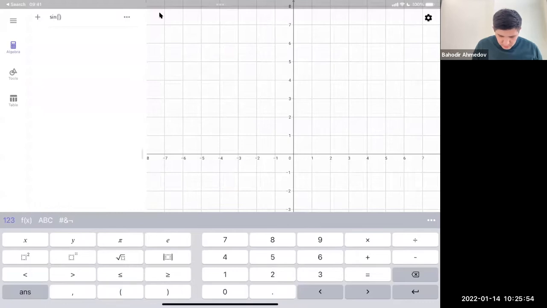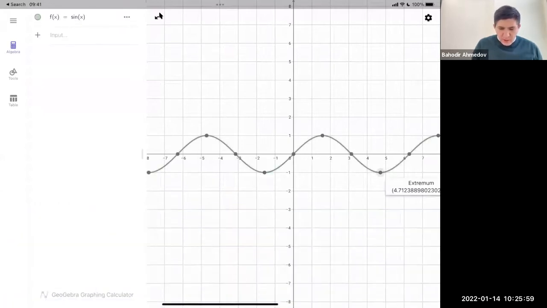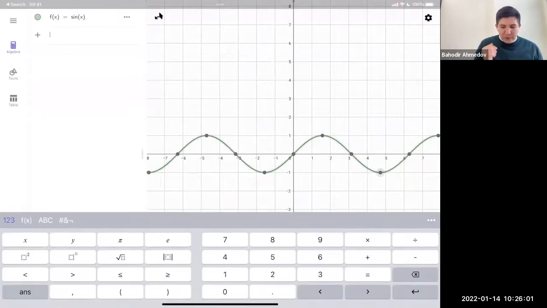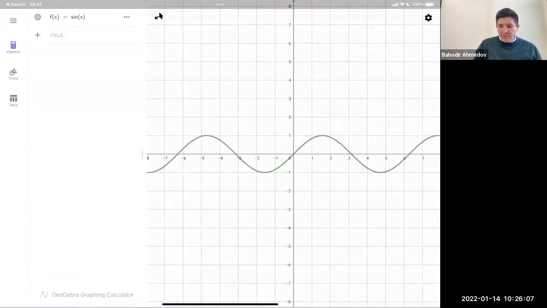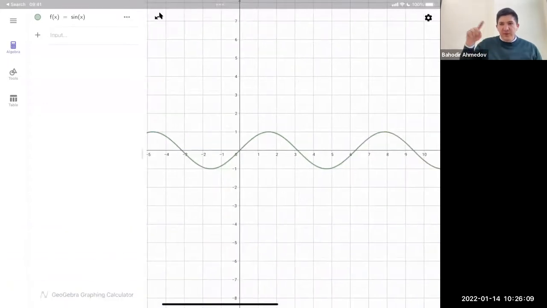of x. Okay, and at the same time, do you remember how you can increase the amplitude of the sine? So this is the wave, right? You can assume that this is the wave which is coming from the sound. What I would like to discuss is constructive waves and destructive waves.